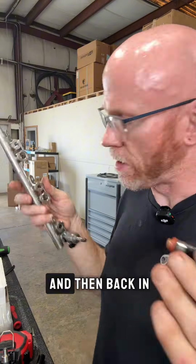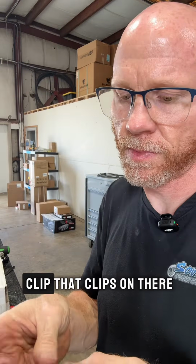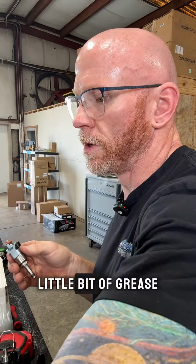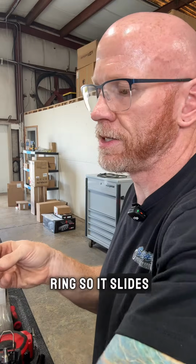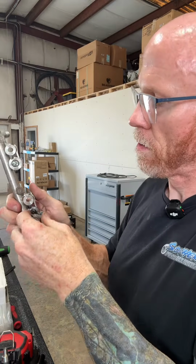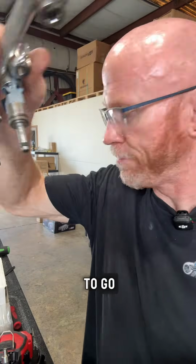Back on the rail and then back in the car. Don't forget your locating clip. That clip's on there. A little bit of grease for the injector O-ring so it slides on nicely. There it is, ready to go.